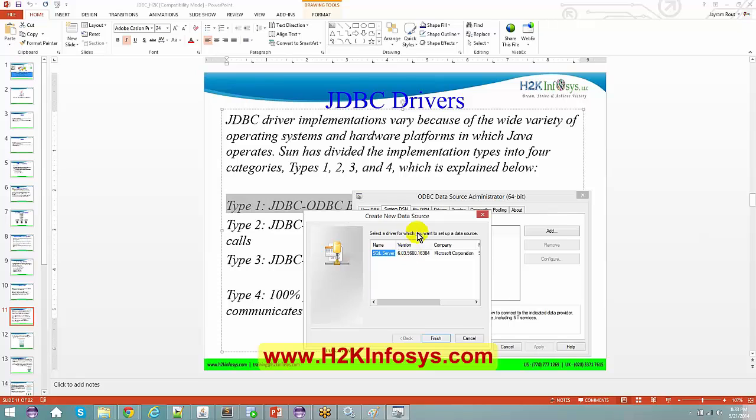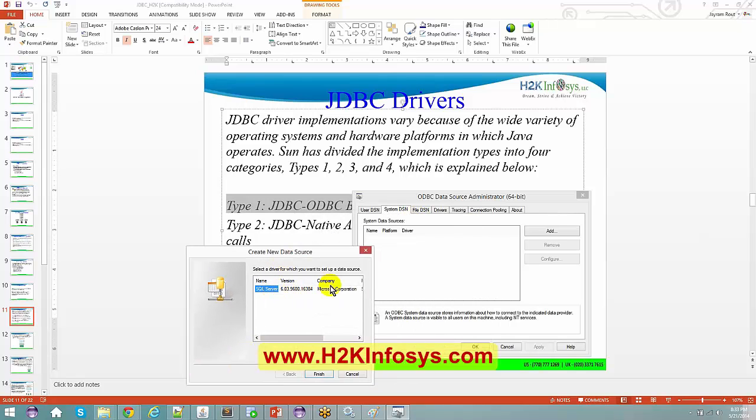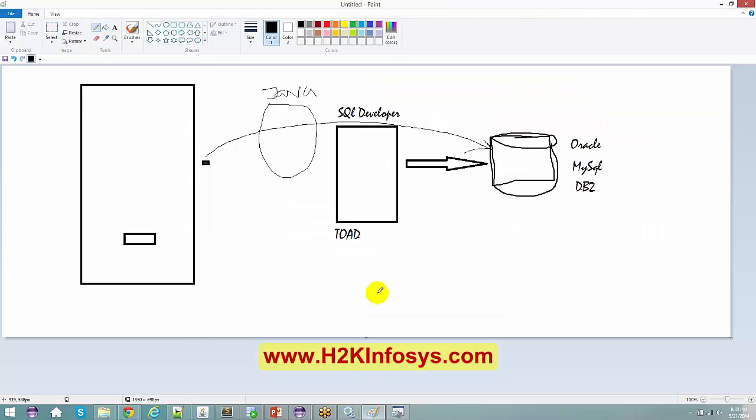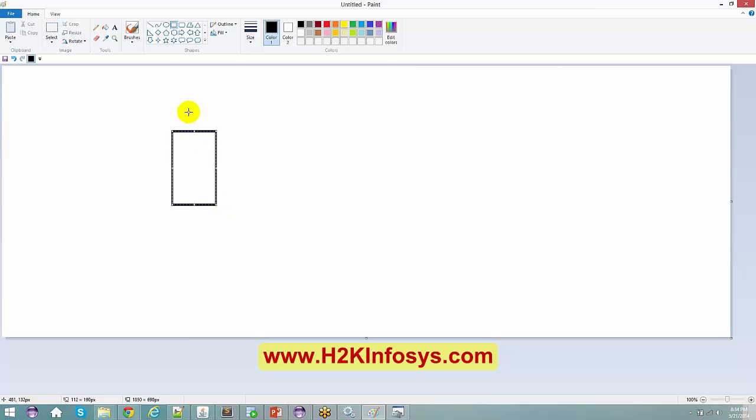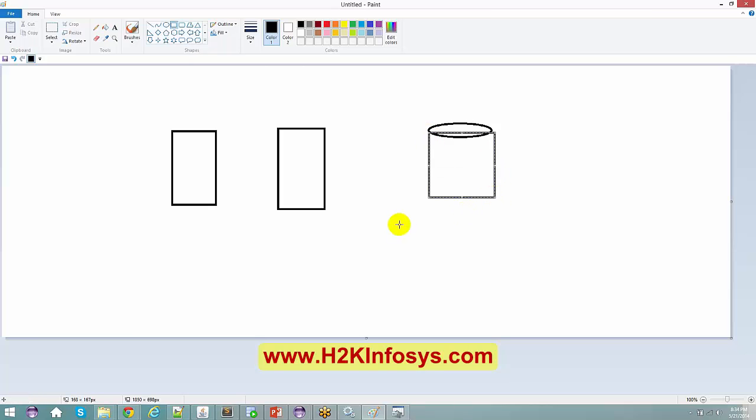You have got your SQL servers, for example. So you can basically connect from this particular application to the SQL server. It is something like this, if I show you in a picture. So you have your Java application, and then you will be having your JDBC ODBC bridge, and then you will be having your actual database here. So these are the actual databases.